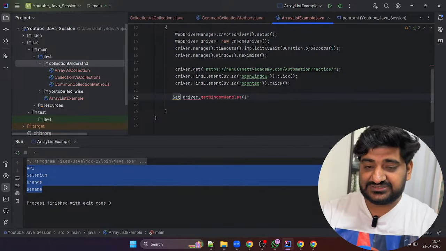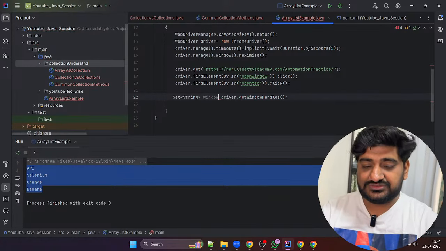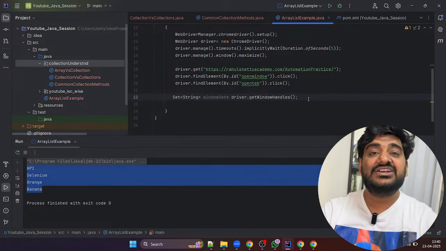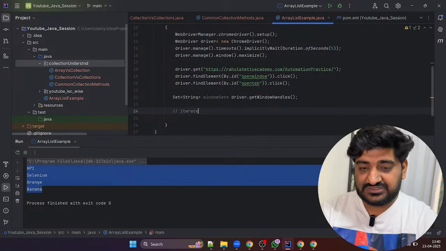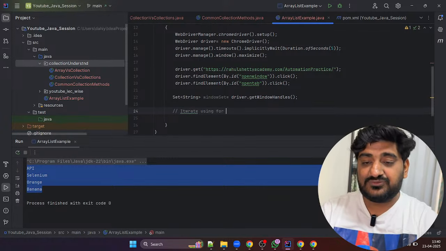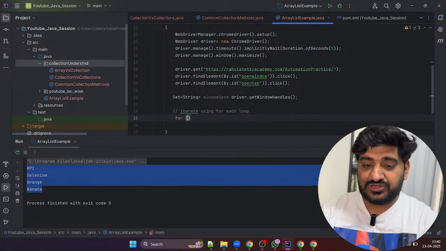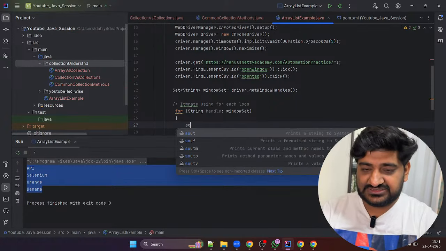So Set of String, let's say windowSet, and using this windowSet we can iterate. How can we iterate? We can iterate using a for each loop. For String, of type windowSet, that is what we are trying to iterate.